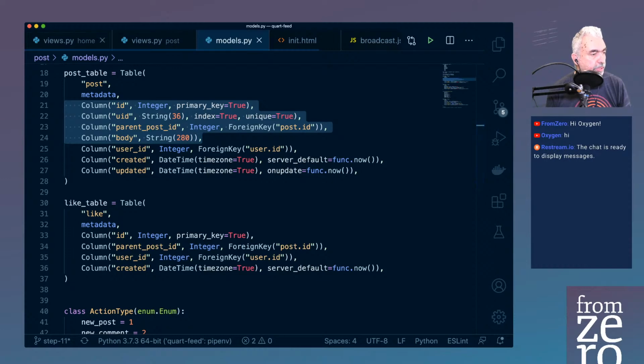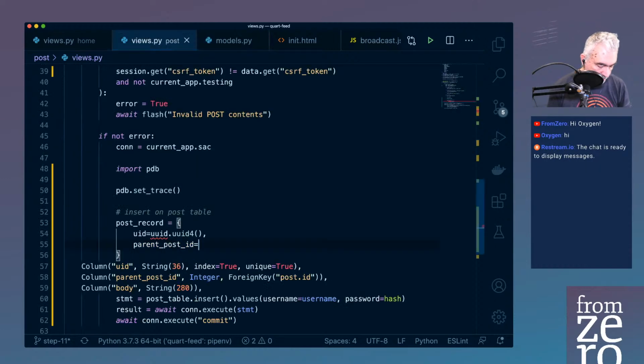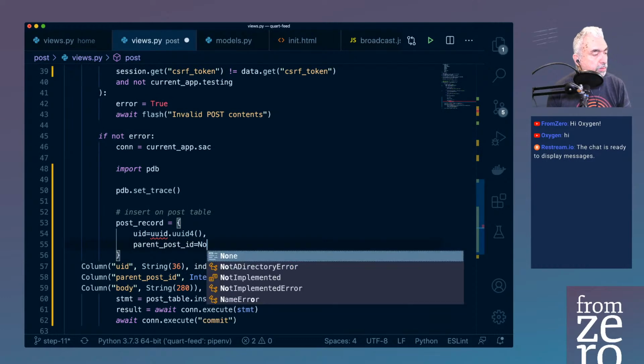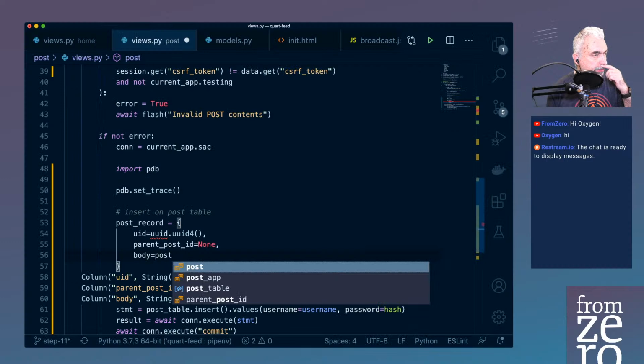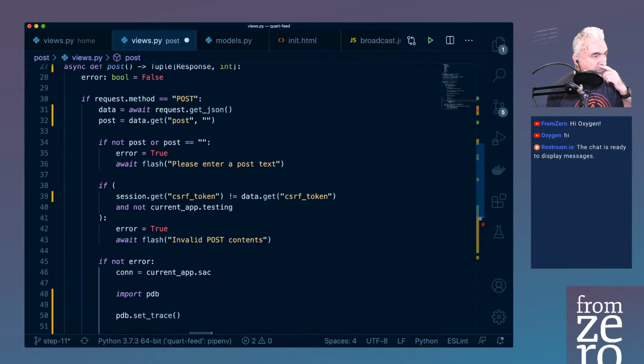Well, I guess we'll figure that out. So let's say this is none, and then body, we already said it's the post, which is this thing here.